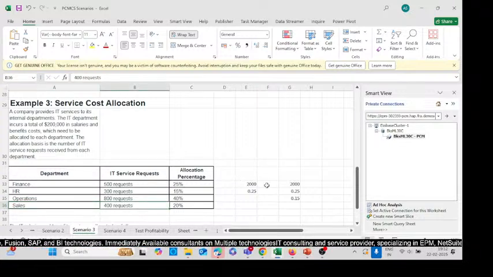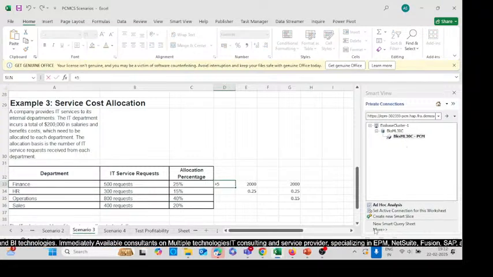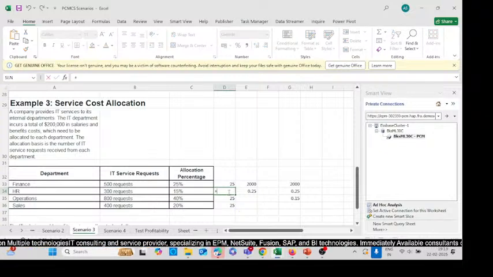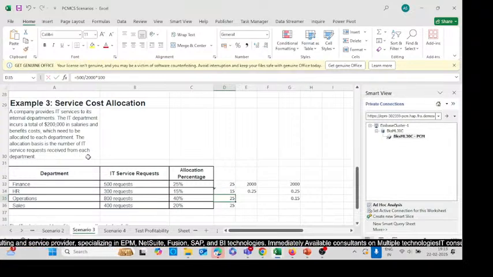Now based on this we can clearly calculate these percentages. For finance, 500 divided by the total of IT service requests, 2000, multiplied by 100, gives 25%. For the HR department, it is 300 divided by 2000 multiplied by 100, so it is 15%.